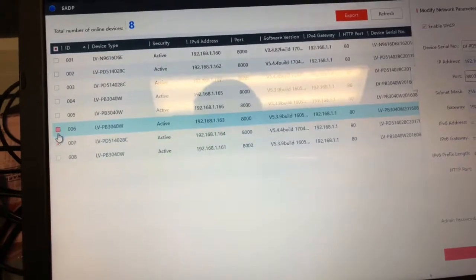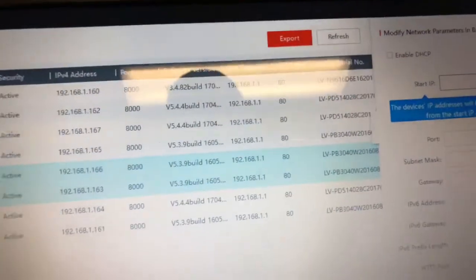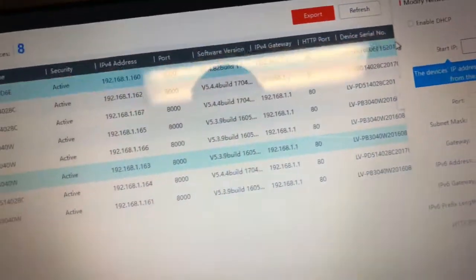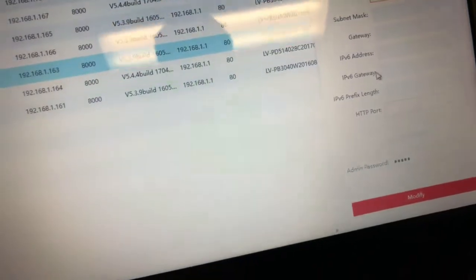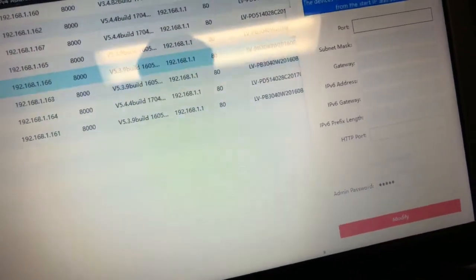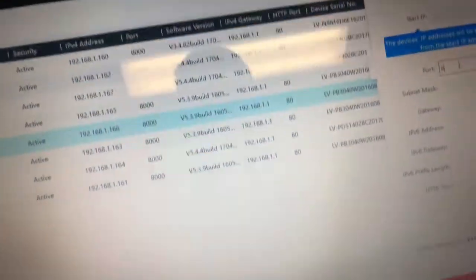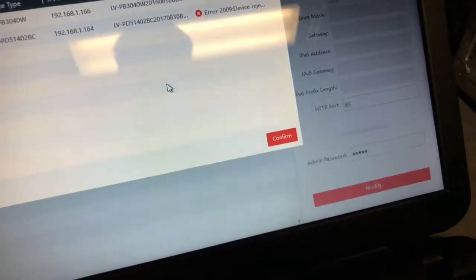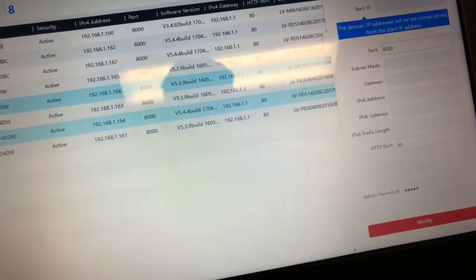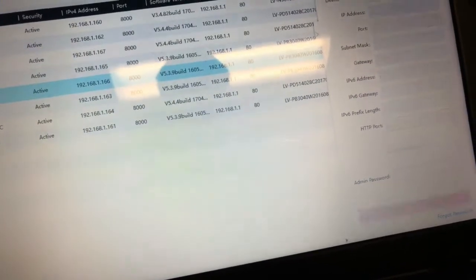So you select that one. All right, so that one gave me that error there. So you just go through. Sorry, enable it in DHCP. Now, to modify. I know if you look there, all of them are port 8000, so hit modify. For some reason all these settings got changed, so this is a nice tool that you can use.